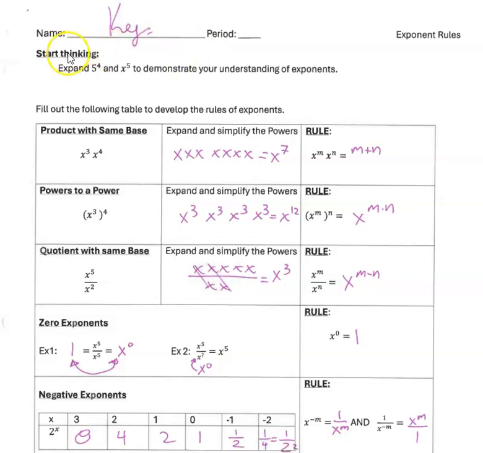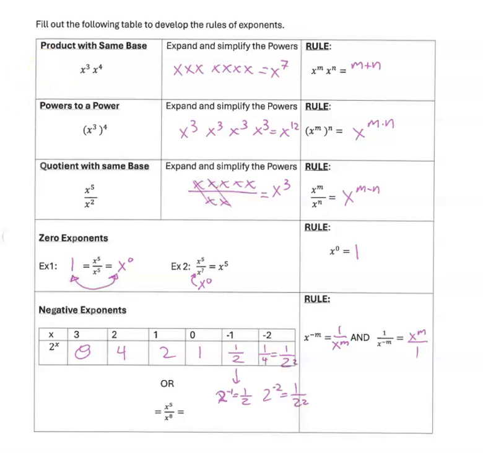Now we have these different rules that we're going to be looking at here. If you have x to the 3rd times x to the 4th, those both have the same exact base of x, so they can be combined. And you should remember from your previous class, I think you learned this in 8th grade math, you either add those exponents, subtract them, multiply them, or divide them, or do something with that.